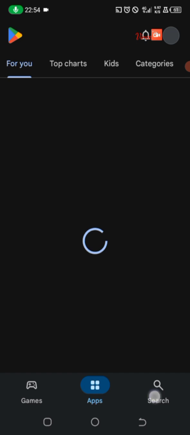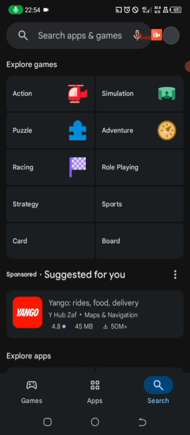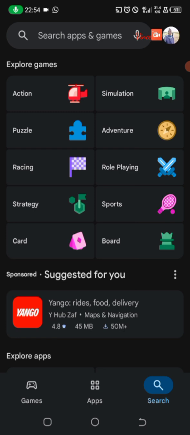I'll be a bit quick so that we wind up. You need to come on the Play Store. When you come here, you look for the search bar.